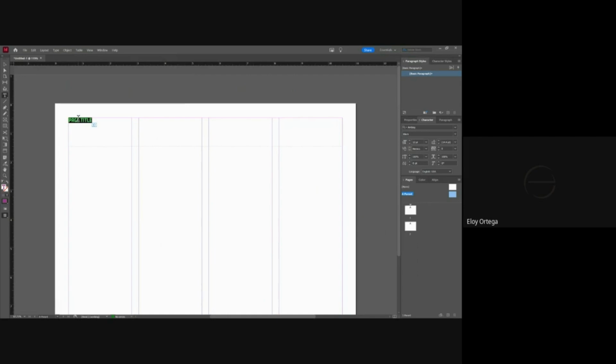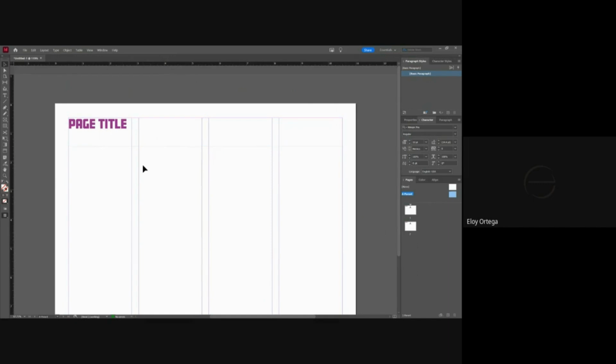So I'm going to come over here, and I'm also going to enlarge this. I've selected the text, and now that I have it, I'm going to go to the characters panel, and I'm going to increase the size over here. I think something like 40 pixels should do. 40 pixels may be too big. Let's stop at 30, and I think that will do nicely.